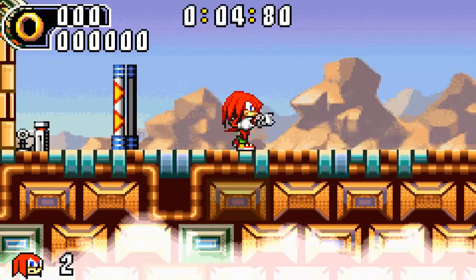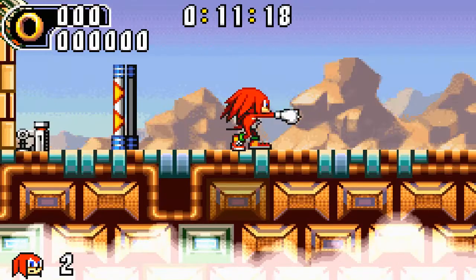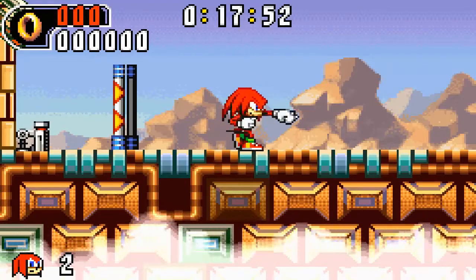Finally, we have Knuckles the Echidna. When he does his animation, he shows off his strength and bravery by punching his fists continuously, showing that he's a tough guy to mess with. That's all of the animations though, and what a waste of development that was for Sega.